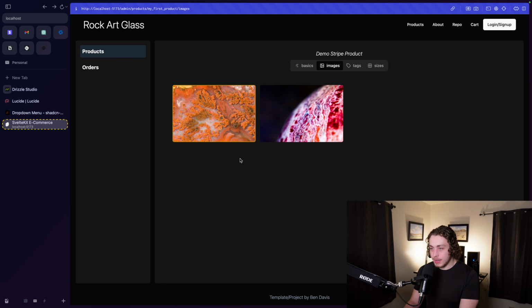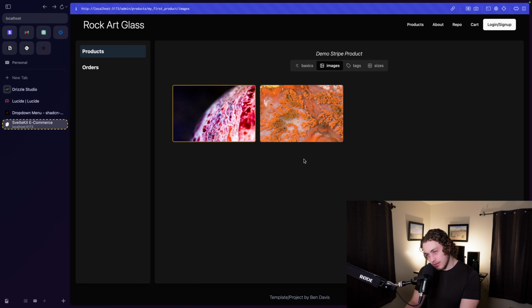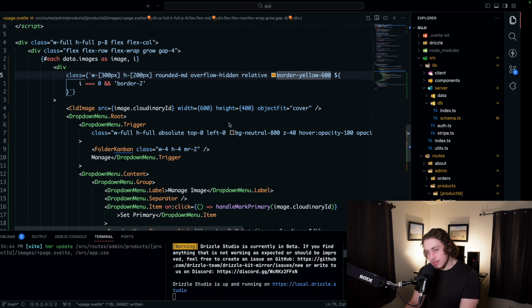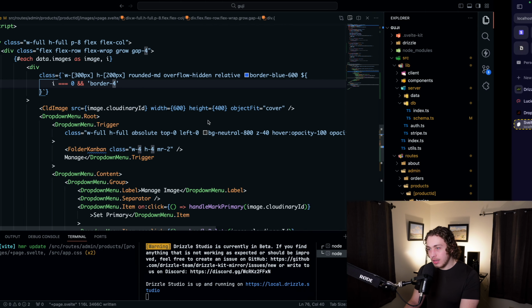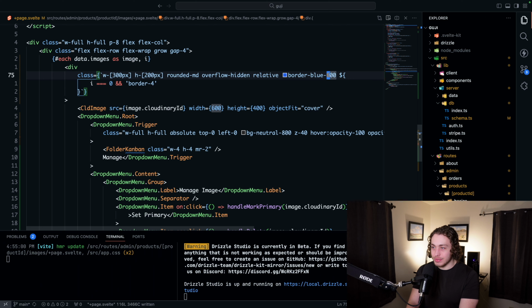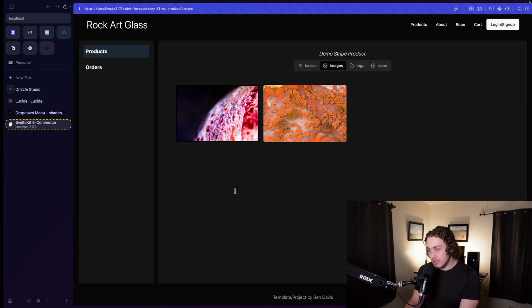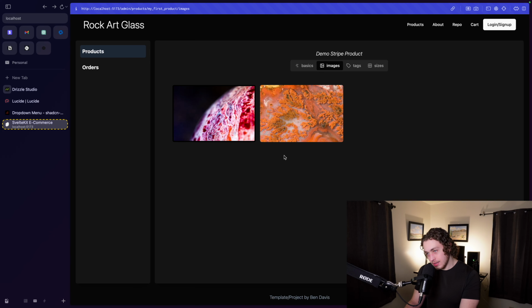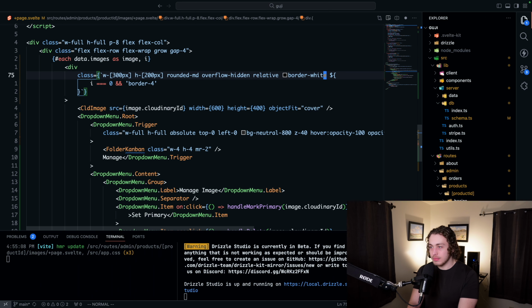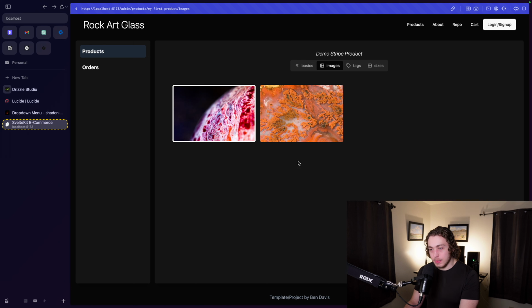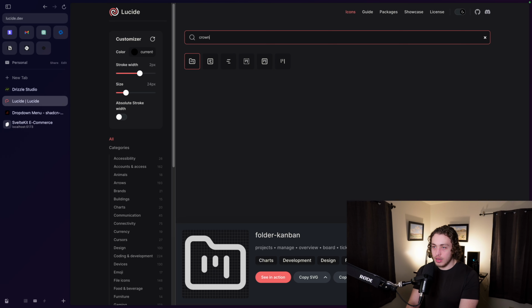So there we go. So that's our primary image. That's kind of ugly. Maybe should we make it blue, and then instead of border-2, it's like border-4. Maybe black instead, because that still looks really tacky. Black. But you can't see it. I mean, if we set him to be primary, maybe it's white. I don't know. This is why you can't trust me with UIs. Like, I don't know. Set primary, it works. Yeah, good enough. Whatever.